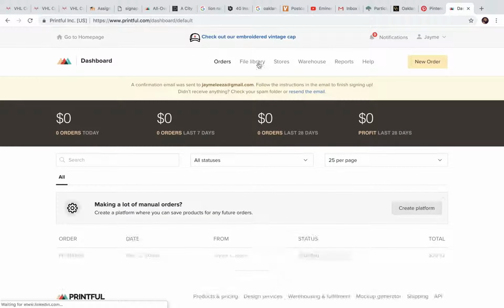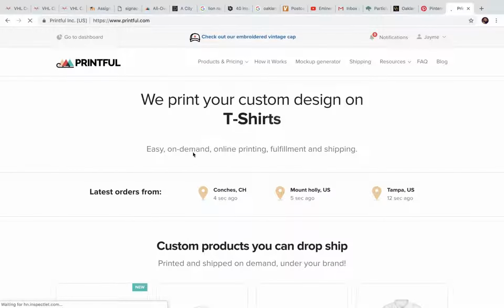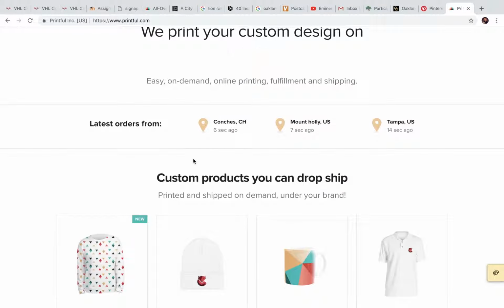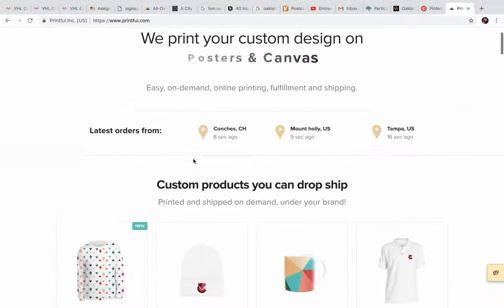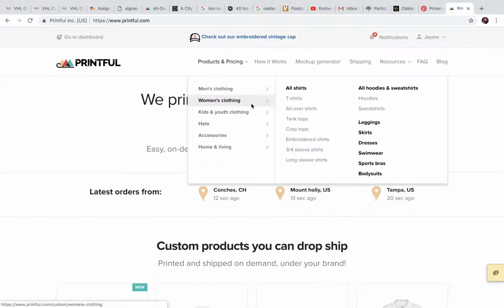All right, now that we're in Printful, you might have to start an account. I'm not sure, I cannot remember. But you just open your own account and you can create anything. It's better to open an account because it saves your stuff, so that if you want to go back and order another pair, you can just have the pattern ready.